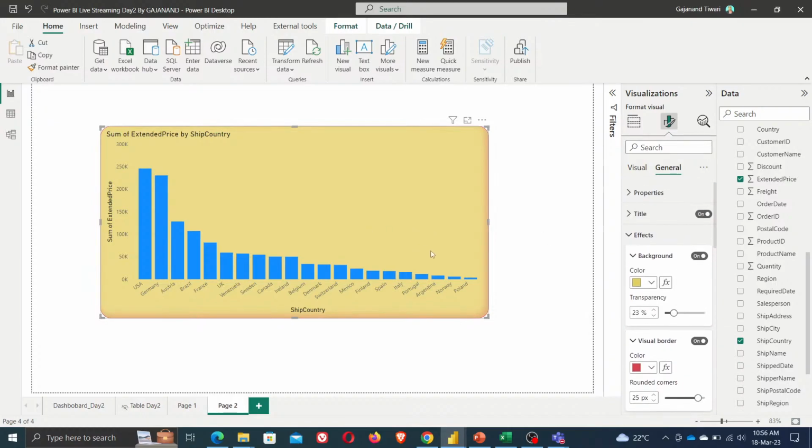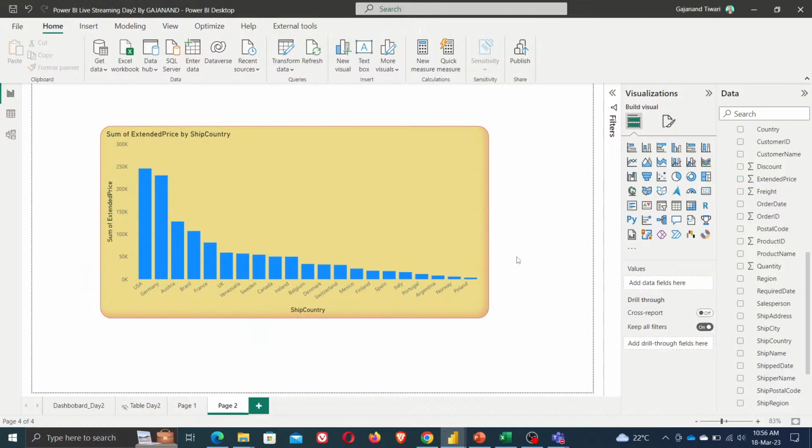So this is the visual formatting, the crucial part of Power BI. If you give a dashboard and report to someone, and you're not able to format your visual, obviously they can understand that.